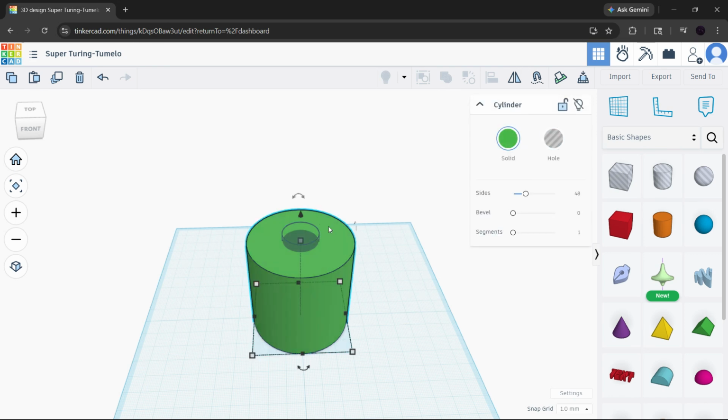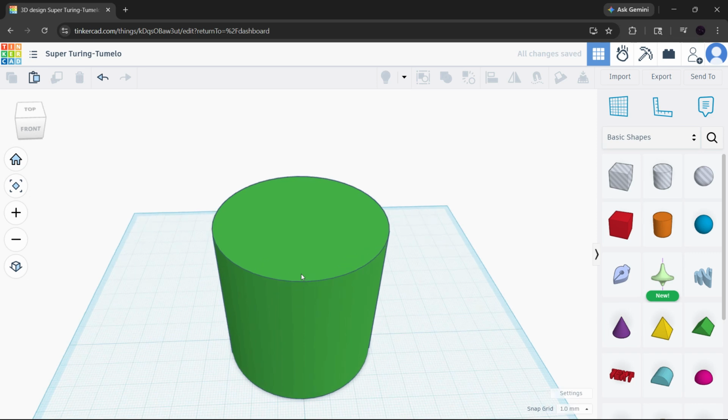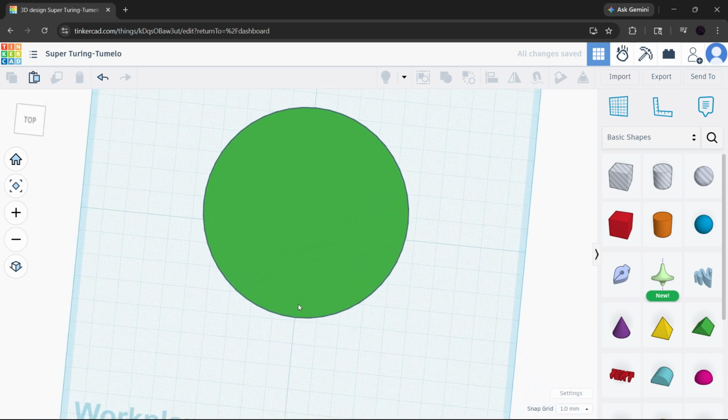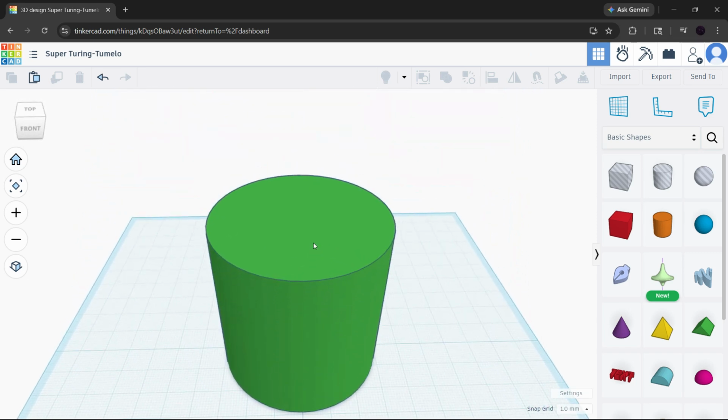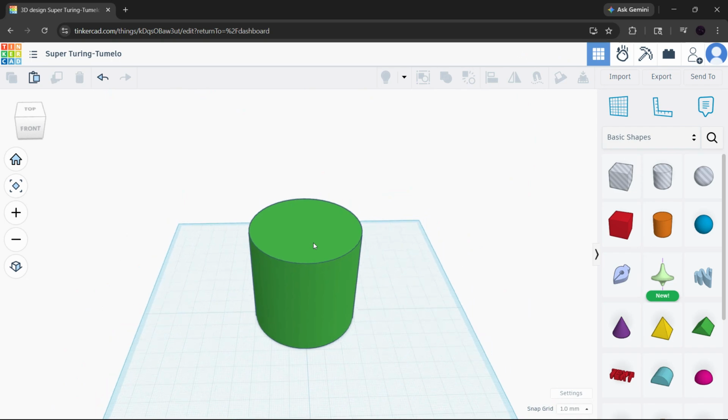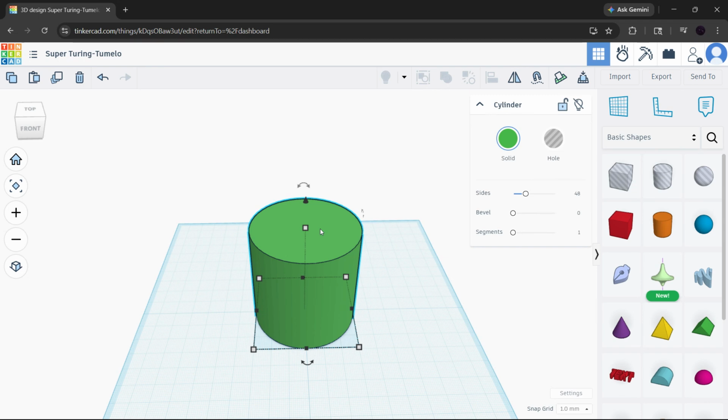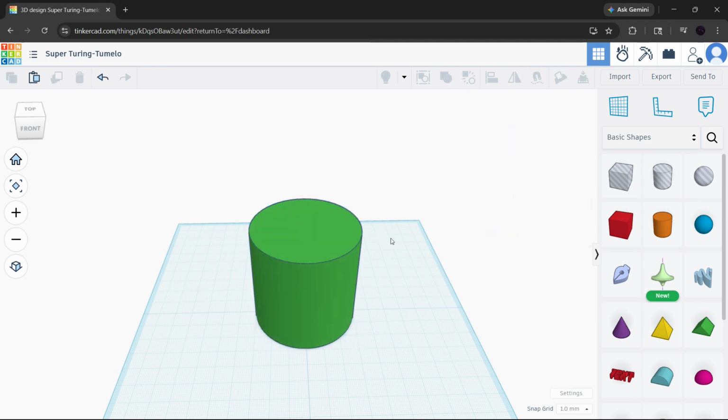After ungrouping, you should be able to click on the hole shape itself. Select it, then press Delete to remove it from the design. At this point, the remaining solid shapes will still be there, and you can keep editing them as needed. If you want, you can also select the remaining pieces and group them again to rebuild your object without the hole. Here's a quick tip to make this even easier.